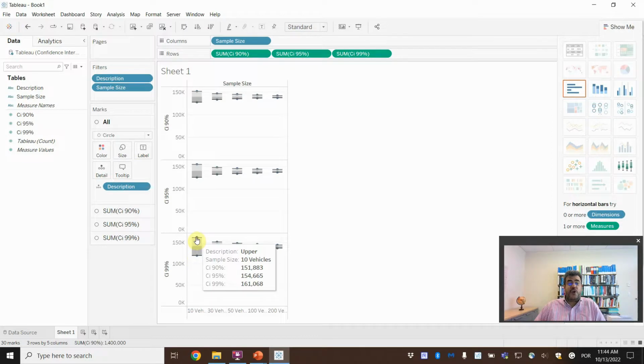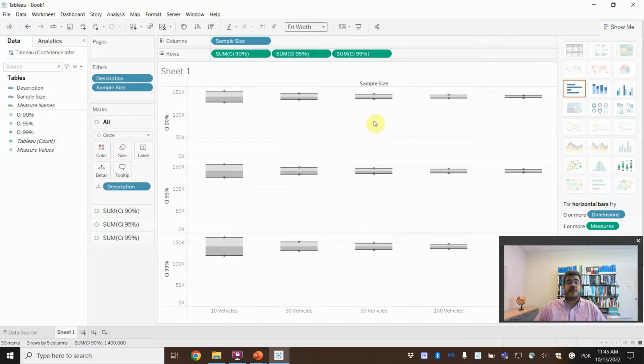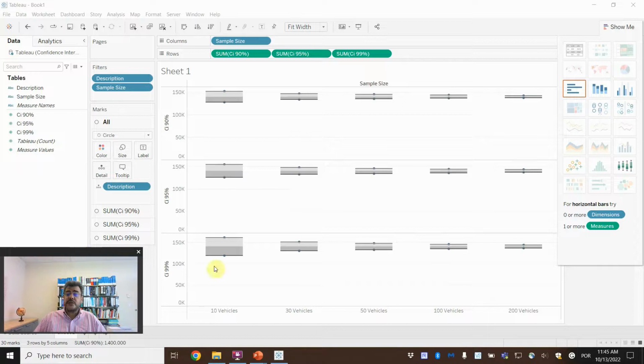And we have the lower and the highest number. And then let's fit it here. So see how interesting it is. The higher the number of vehicles, the narrower our confidence interval, because we don't need that much of the interval.